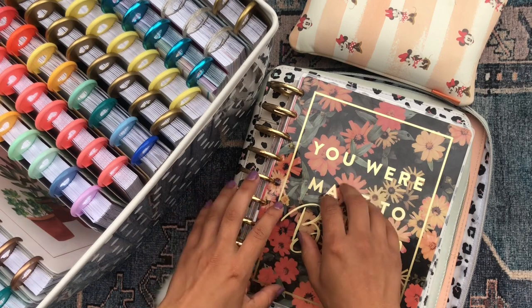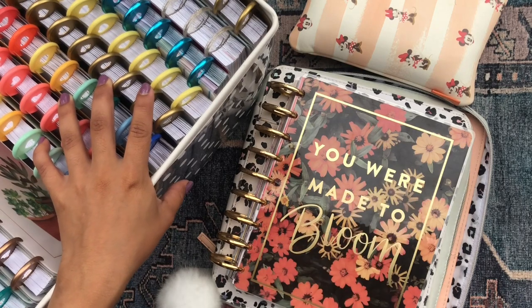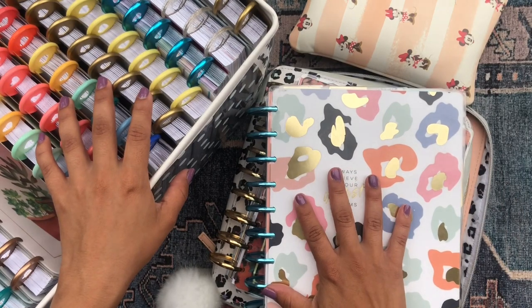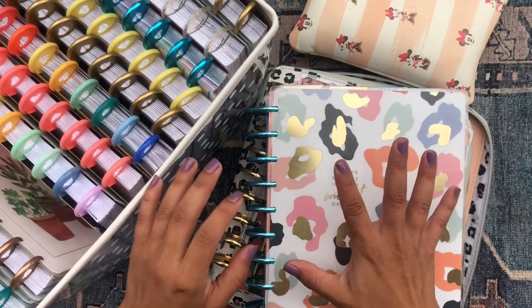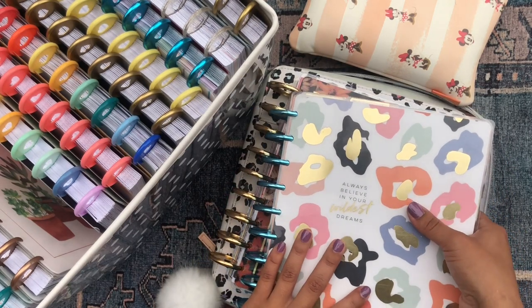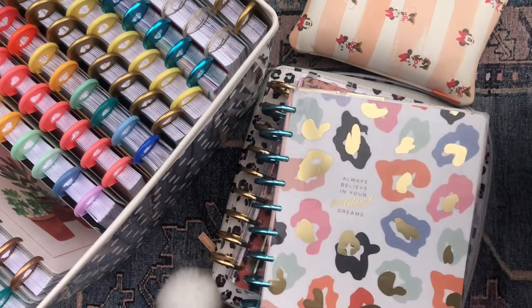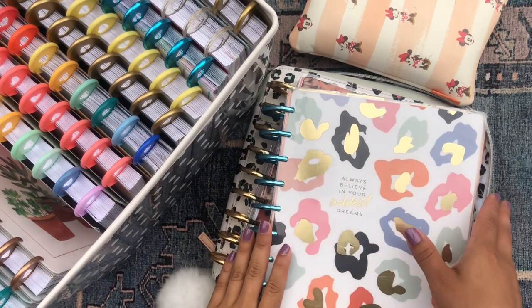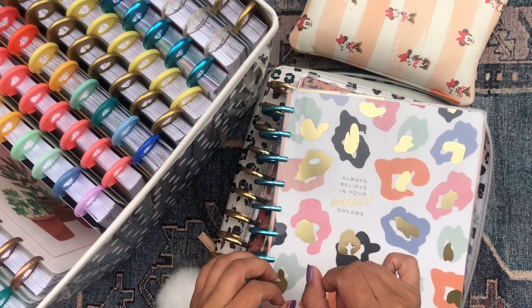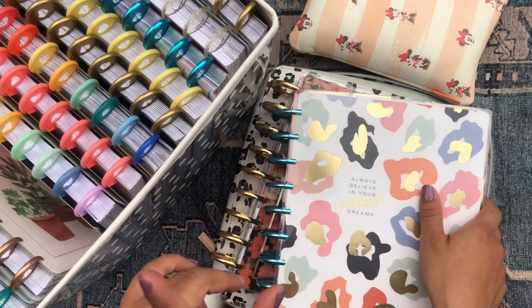I'm in Southern California so things get a little hot down here. I have my stack of planners here and my current planner setup beside me. We're going to get into all of these planners and set up my September mega planner — I'm setting up Miss Andromeda today. I also have my other happy mega planner Miss Cassiopeia but I'll do her in another video. If you're interested in seeing how I set up my mega happy planner, which is a combination of eight different planners, just keep on watching.